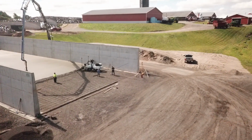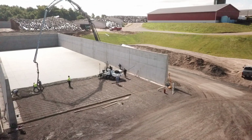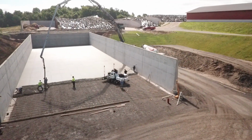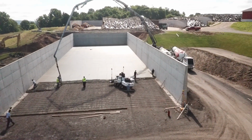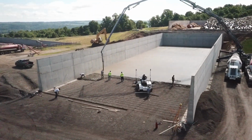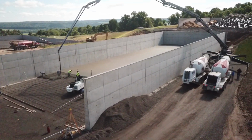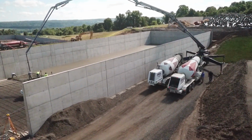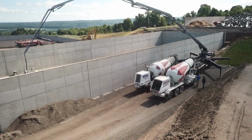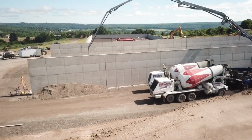They've got some kind of a power concrete screed in here. Got several guys handling concrete by hand. And then they've got this power screed with lasers, something or others on there. Again, two trucks dumping into the hopper on the concrete pump truck.